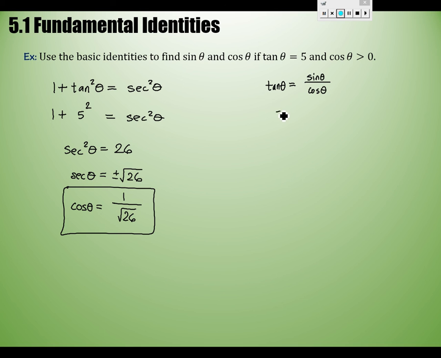I'd like you to think about maybe there's another way. 5 equals, so sine theta is equal to, what is that, 5 over root 26. Another way to get that would be what? Well, do you know any other ways of, I mean, how else could you get that sine? If you know cosine, you could maybe get sine, anything that relates cosine to sine directly? Yes? Yeah, I think just from the first Pythagorean identity, you could, if you have cosine, get sine, couldn't you? Right?